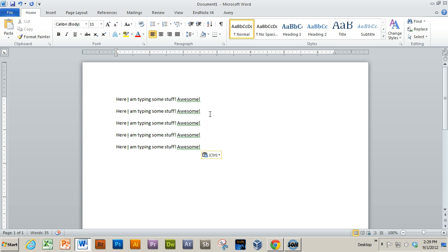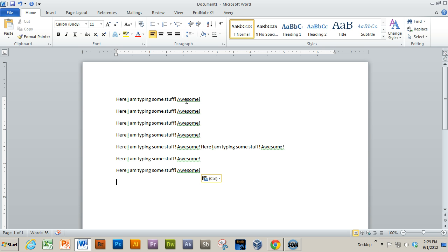So I've done that. If I don't want to cut it and I just want to copy it, I can select it. So I've left-clicked and selected some text. I'll go up to my clipboard, hit copy. Alternatively, I could have hit Control plus C. And again, I can just go up to paste and paste it again and again. I've pasted it a lot of times right here. And now I have a bunch of different text on my Word document, and I can start formatting it with my font group.